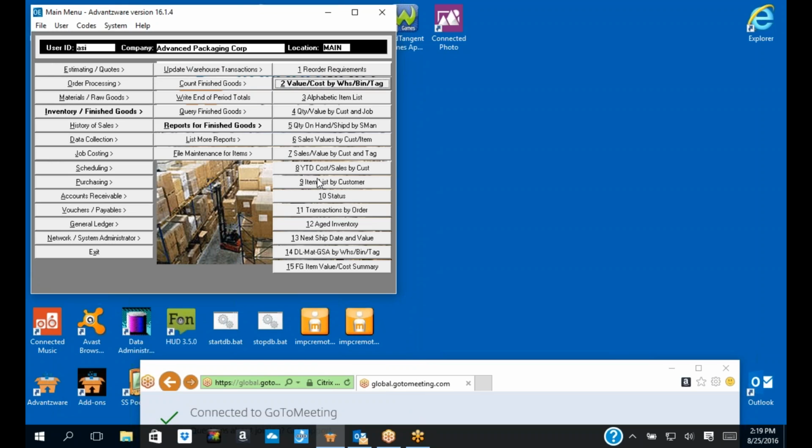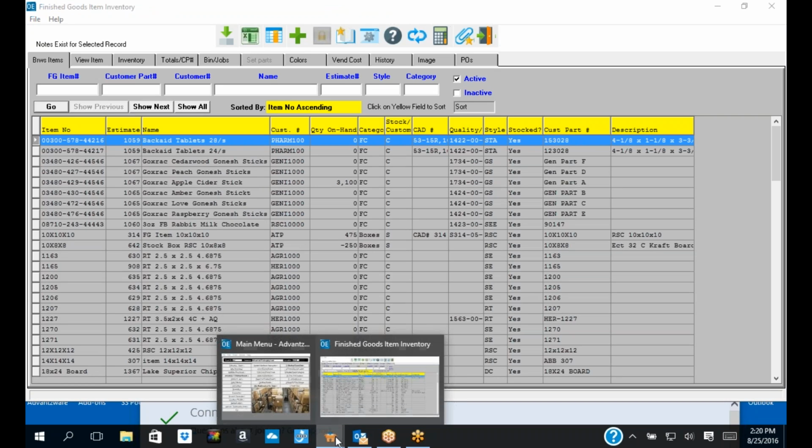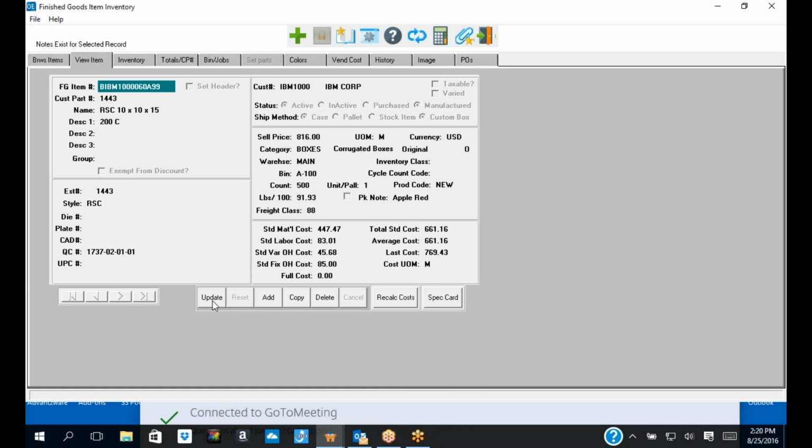So you're going to run that utility to set items inactive, and quite honestly, if the item's inactive, when you try to place an order for it, it'll say this item's inactive. You just need to go reset it to active, and then you can continue with that item. I think I got out of that item by accident, but let's see, it's still down here. No, it's not. So I can do a Control-V, which is nice and handy.